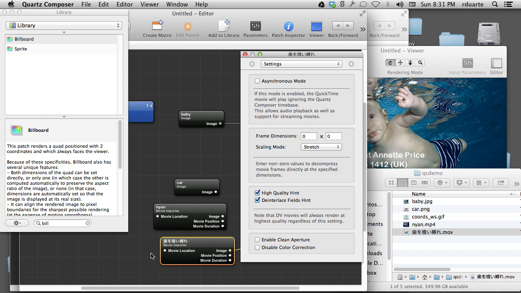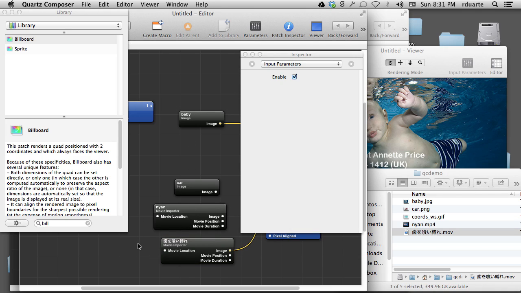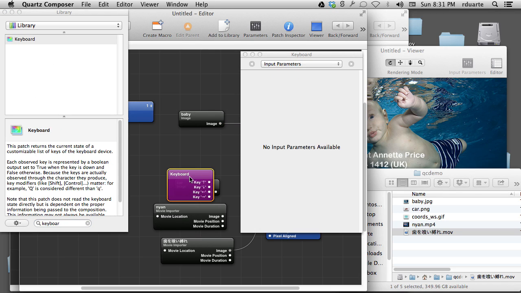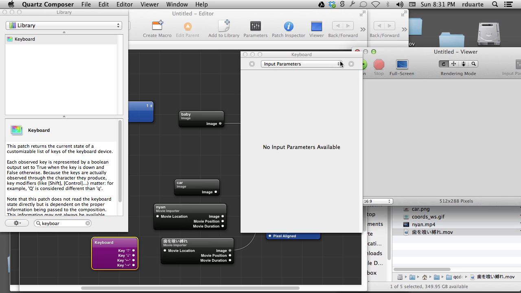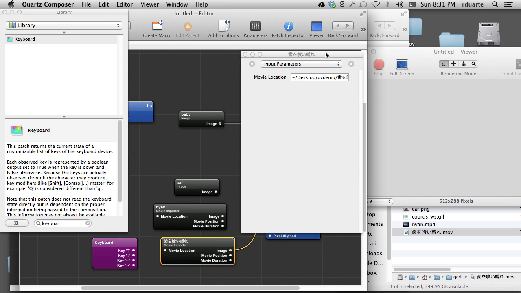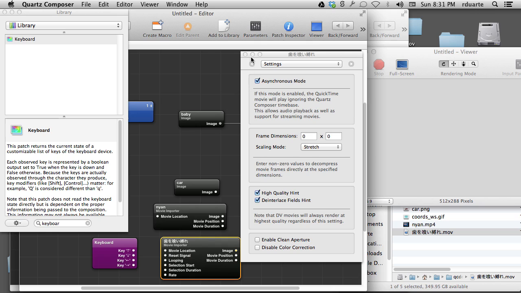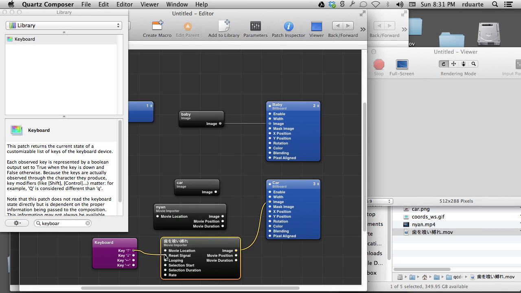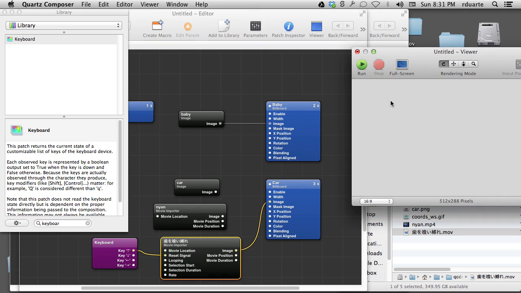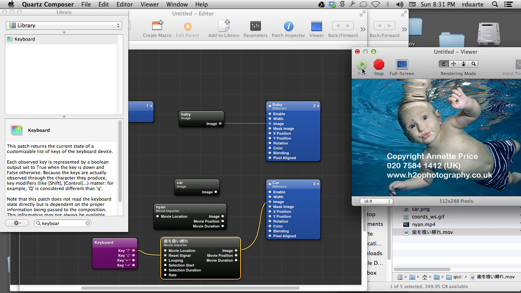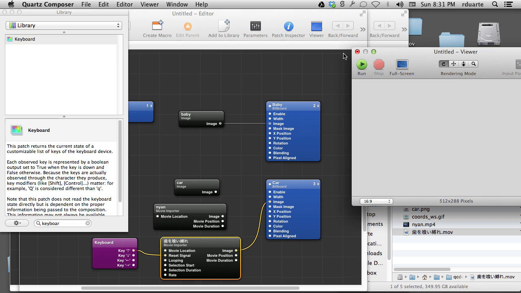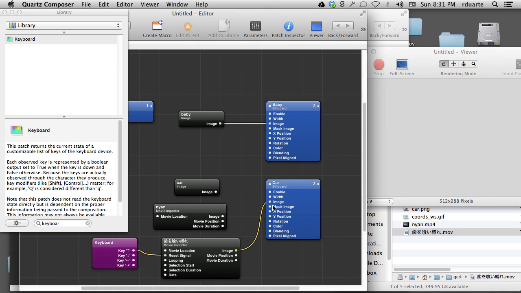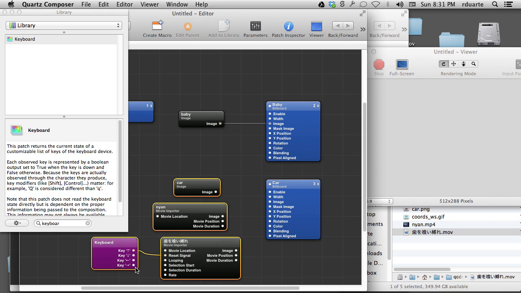And if we wanted to, for example, have every time you press the up arrow reset that, we could. Let me just stop this so we don't have to hear the music while we're doing it, but I'll click on the movie and go to settings, make it asynchronous, and I can say anytime I hit the up arrow, it should reset the movie. Let's try that. Up arrow, up arrow, up arrow. Okay, so that just shows you that you can load images, images with transparency, movies, and sounds.